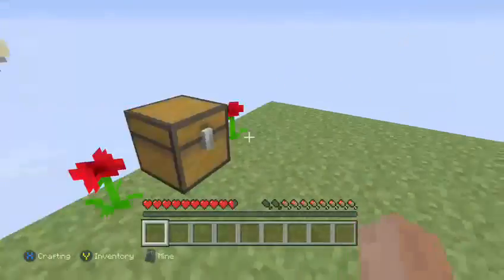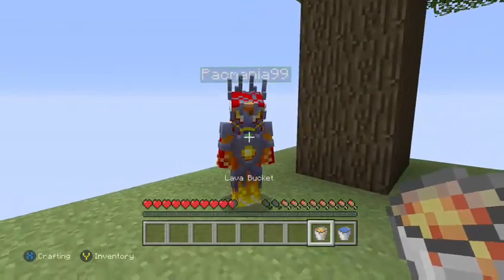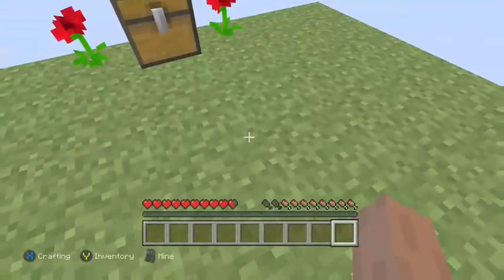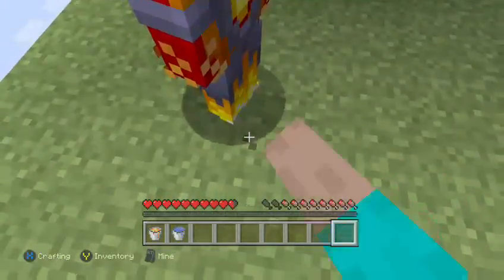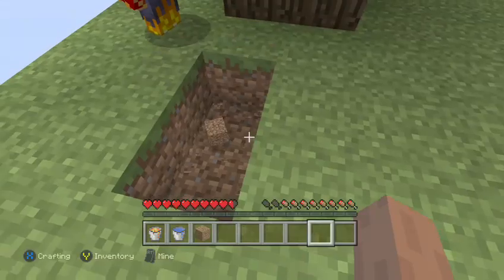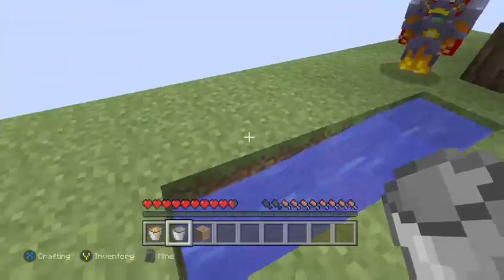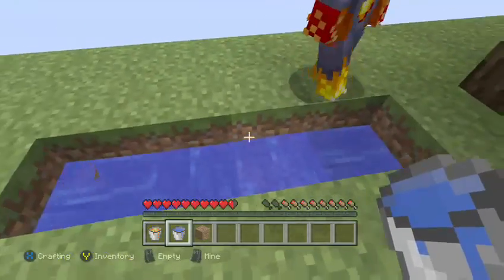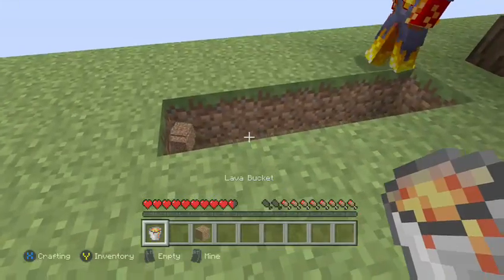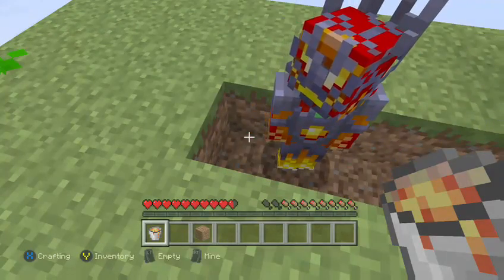Before we cut any wood down, we need to make a cobblestone generator. You know how to make one? No, because last time I tried doing this, I turned it into obsidian. You dig one hole, which is quite big. This is where the water's going to be, because we don't want to set the tree on fire. Give me the bucket. Lava bucket. Be out of the way, you're going to die. Give me the lava bucket.